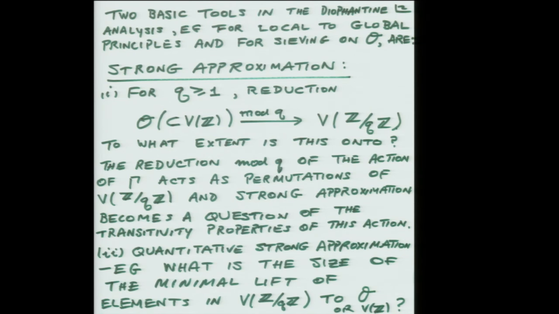But one way to think of it, and it's the way I like to think of it these days simply because of a problem I'm thinking about, you could ask, if this maps onto, what is the minimum lift? How small is the minimum lift? If you want to estimate the smallest lift, that's a quantitative statement. And for that, you would need something like a spectral gap.